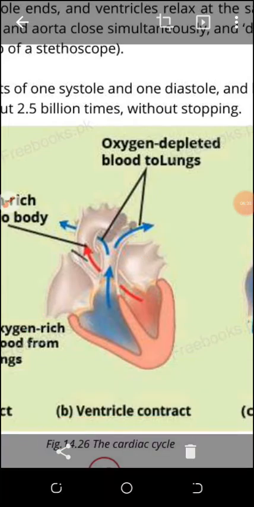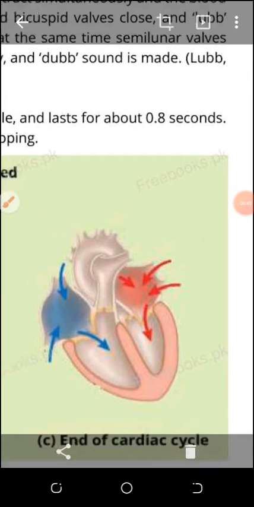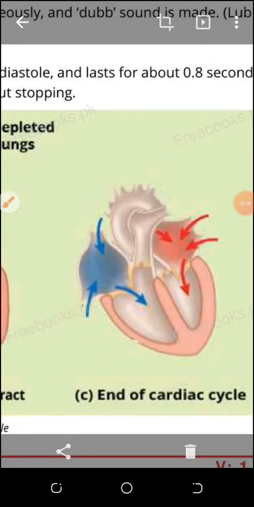I will drop this one and would like to highlight the ventricles are in contracted status in this figure. It means that is ventricular systole. We go back to another thing. When both are not contracting, meaning atria is not contracting and ventricles is not, that is the condition when the cardiac cycle will finish. This is the cardiac cycle.